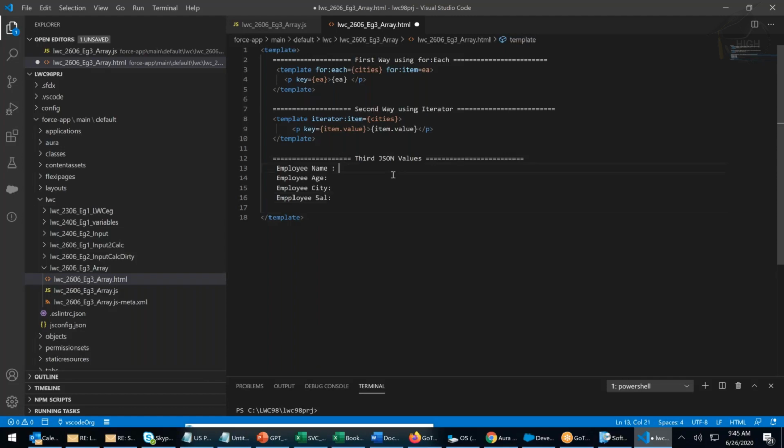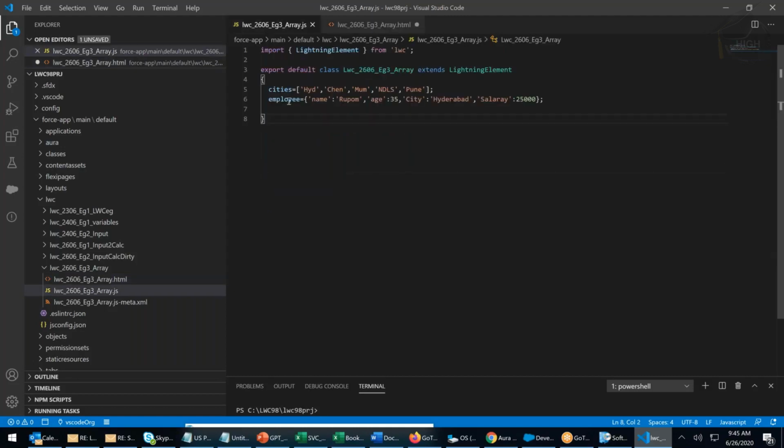What is this data? This data is called employee.